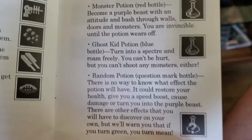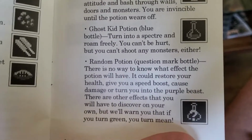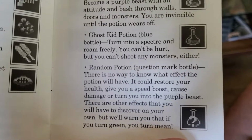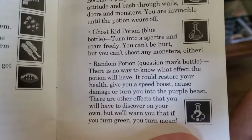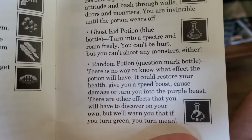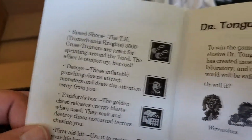Random potion in a question mark bottle. There's no way to know what effect this potion will have. It could restore your health, give you a speed boost, cause damage, or turn you into a purple beast. There are other effects that you will have to discover on your own, but we'll warn you that if you turn green, you turn mean. Oh no. We'll find out what that means.